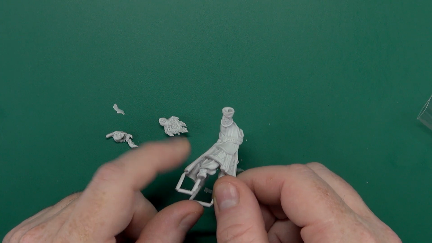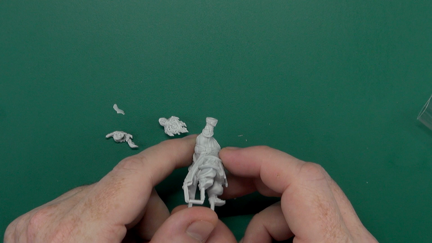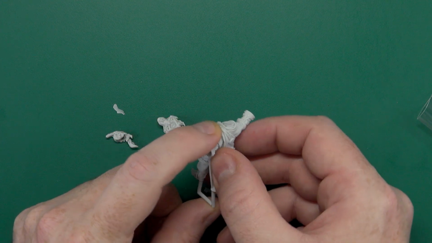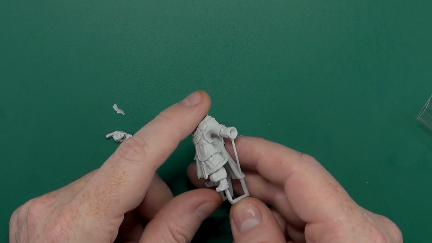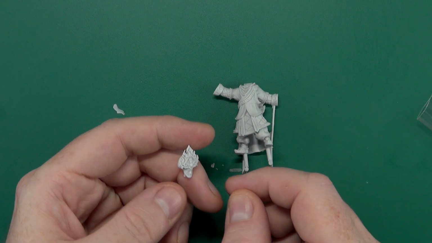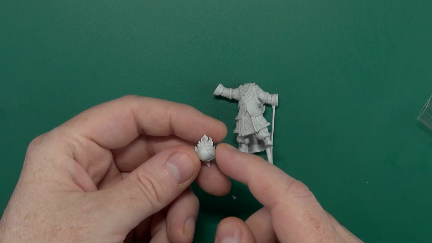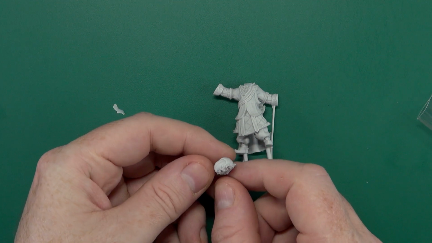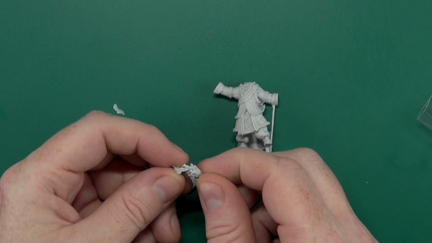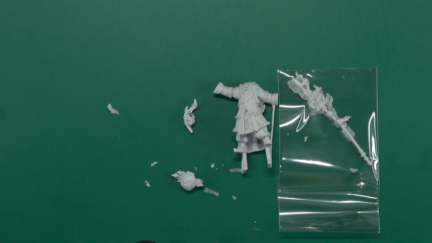And looking on first blush, a bit of a seam line under the arm, and again some minor flashing which will come off with a brush, but otherwise quite cleanly cast, no bubbles or slippage. Very detailed head there, huge turban and his flaming crest. And then we have our hands. So let's get him built up and we'll talk about him in game terms in a bit more detail.